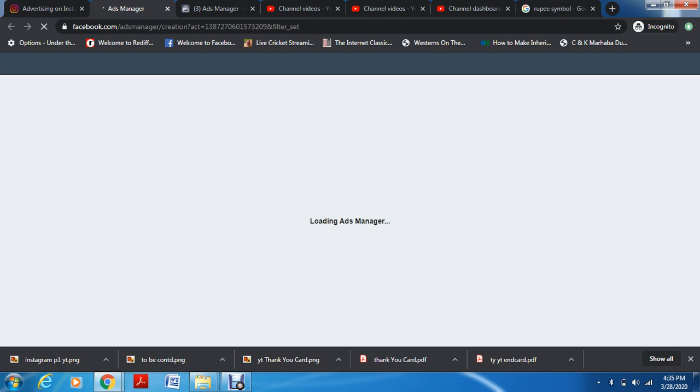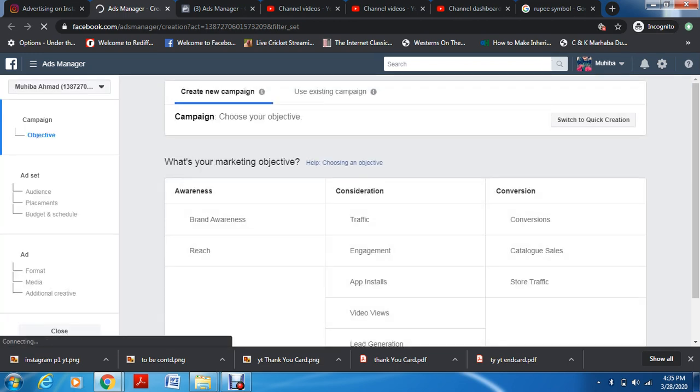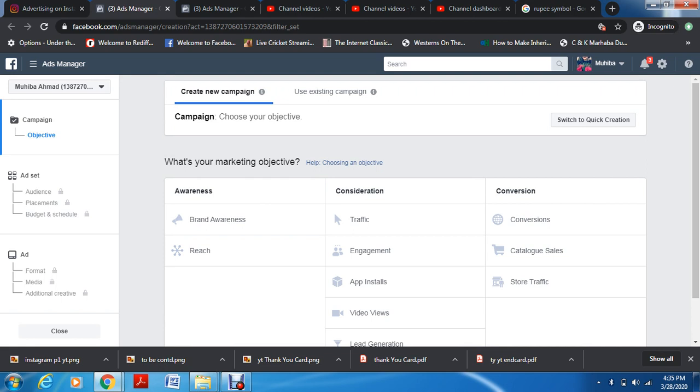So you cannot play around with your audience, you cannot play around with your targeting scheme, you cannot play around with your bid scheme. You cannot do all these things on it. It is fairly limited. It is basically for laymen who want to put their ads in a very easy way, not for experienced people who can put ads with thorough detail. So if you ask me, as a digital marketer, if a person should put ads online on Instagram, I would really prefer Ads Manager over Instagram's application.